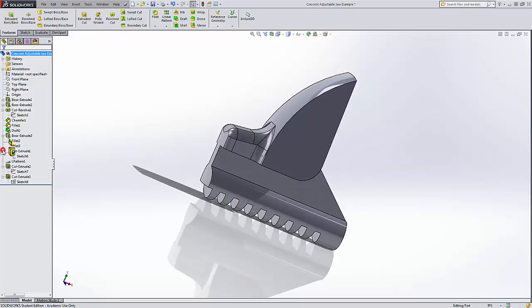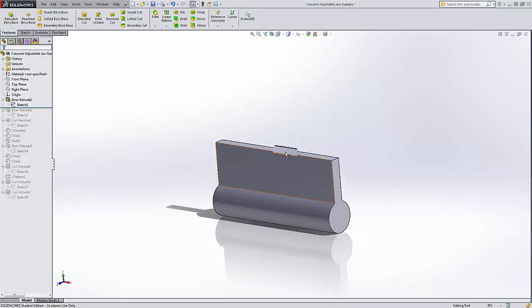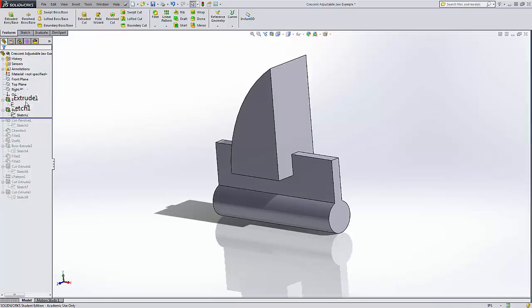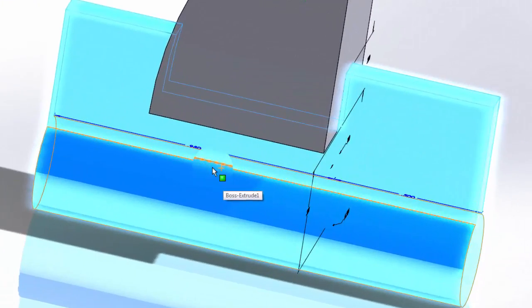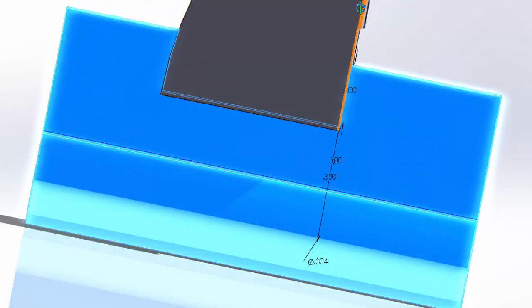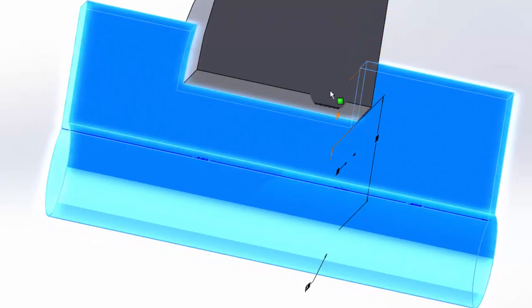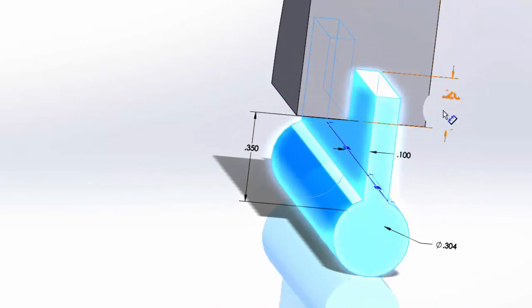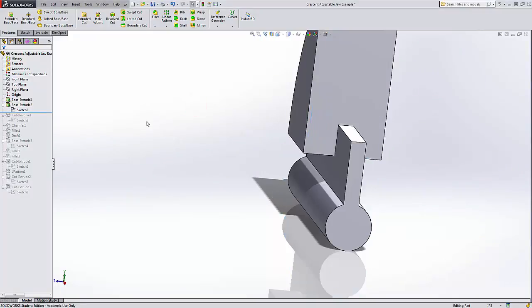To review, we started off with the keyhole part. This is important because this is what's going to fit into the handle. And it was simply a boss extrude, but notice that we went on two sides and one was a different length than the other. We lined it up with this face here of the right plane that this is also based off of. This is based off of the top plane, and so we had different dimensions going above and below the top plane as well. Again, focusing on how this is all going to be put together in an assembly.